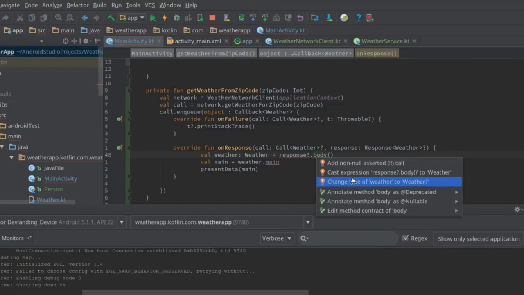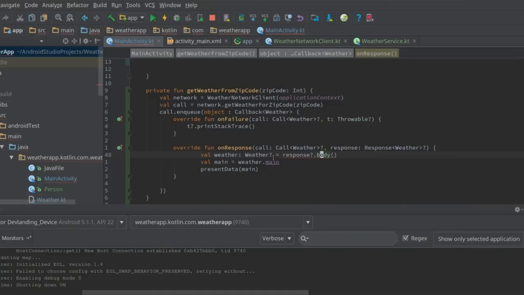Now we have this thing for variables if they are null, so we put a question mark at the side of it indicating that weather might be null because body might be null. And now whenever we use weather, we have to put a question mark whenever we want to call a function within it, because weather might be null, main might be null as well.